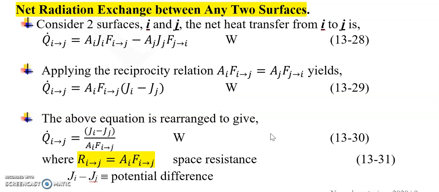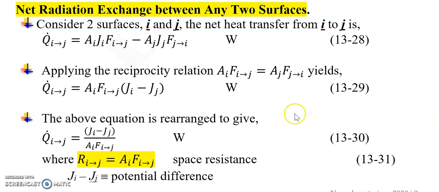We left off part 1 of this module on radiation exchange between opaque, diffuse and grey surfaces that allows us to use Kirchhoff's law. The reflectivity is equal to the emissivity of the surface. Then surface radiative resistance was introduced. We are going to see another type of resistance associated with radiation exchange, the space resistance.